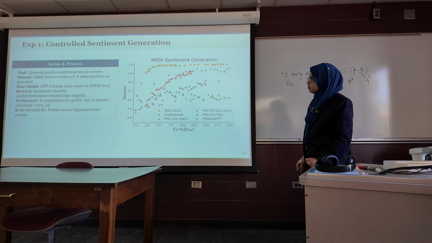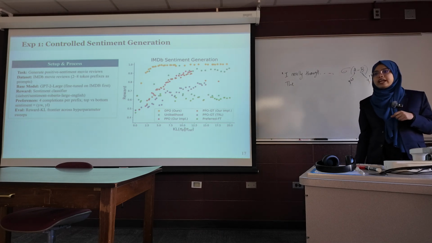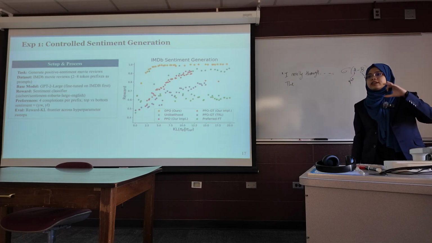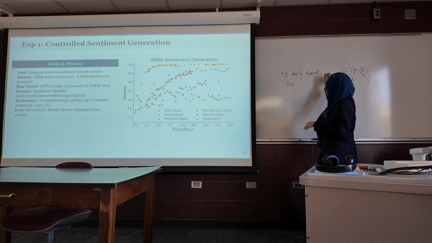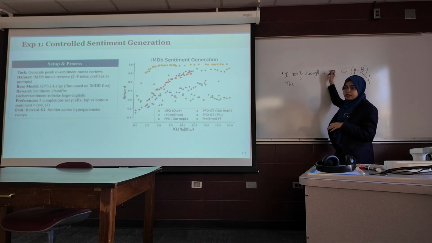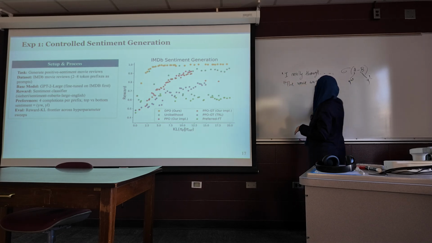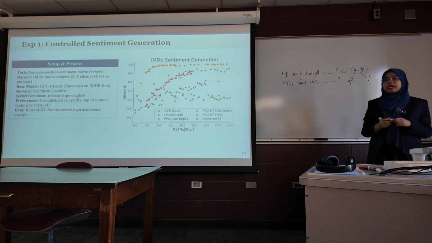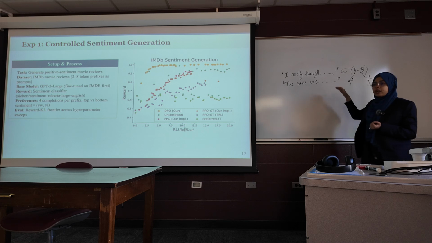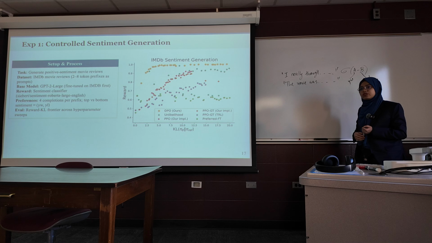The data set is that they went through the IMDb reviews and they parsed the first 2 to 8 tokens. For example, the prefix may be "I really thought," then blank. They didn't include the rest of the tokens, or "then the movie was" and so on. They didn't fill in the whole review. The task was that the model needs to generate positive sentiment and finish these reviews.